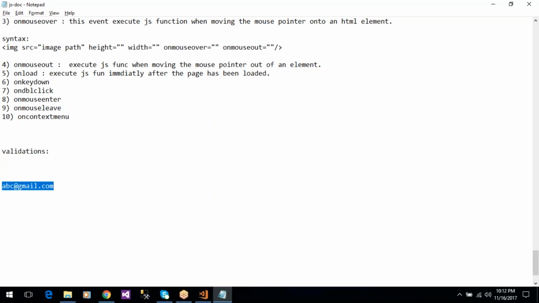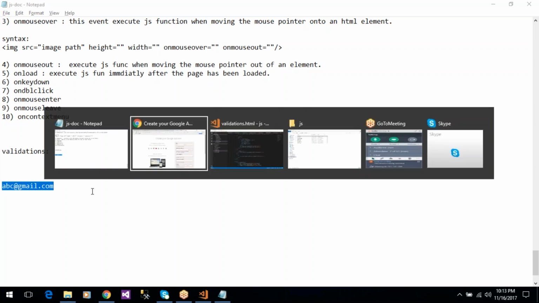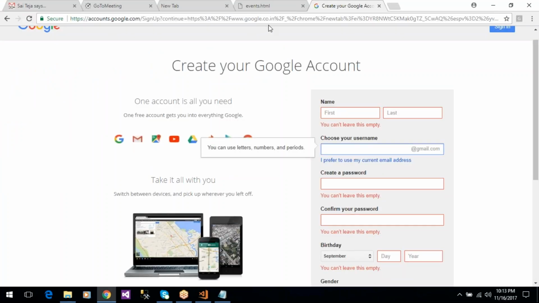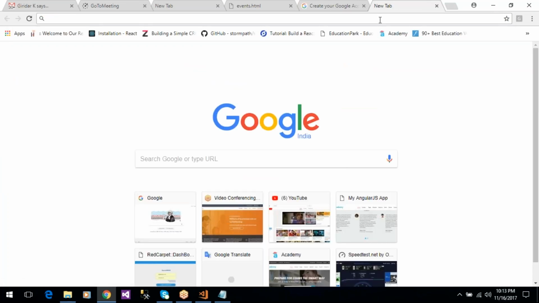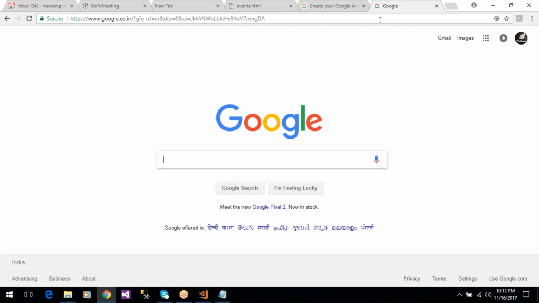We have to check the entire text against this format. We can find an expression to check the email.